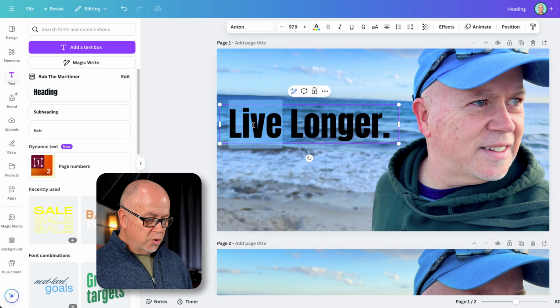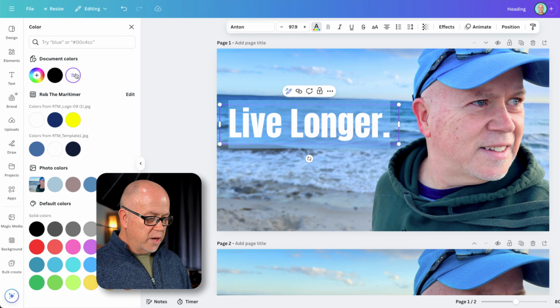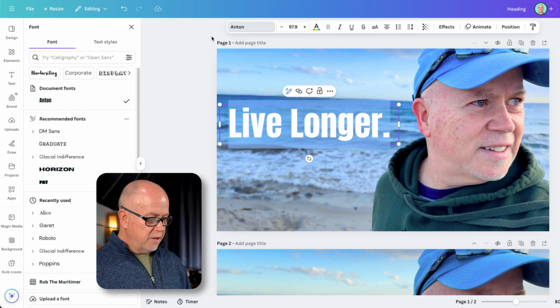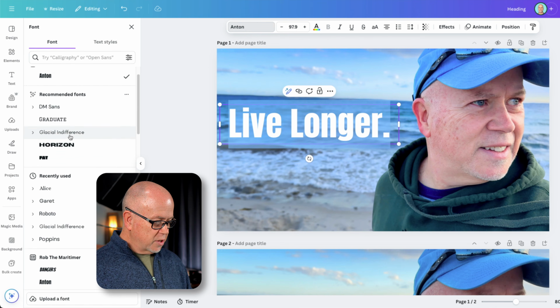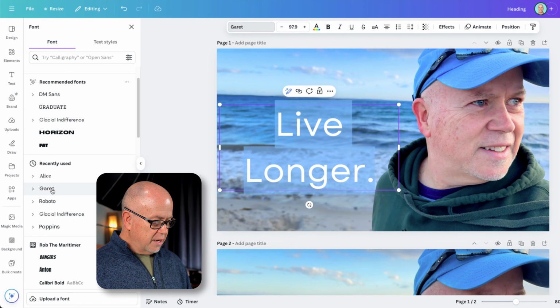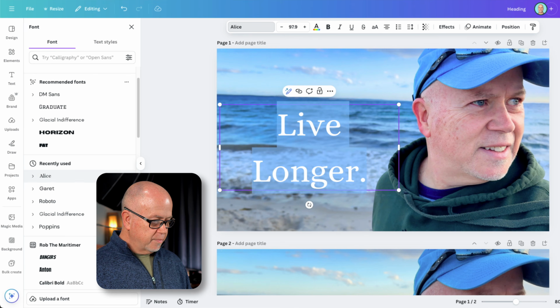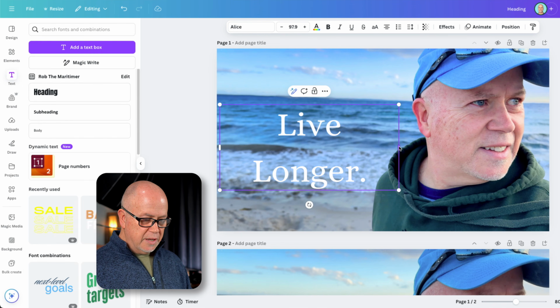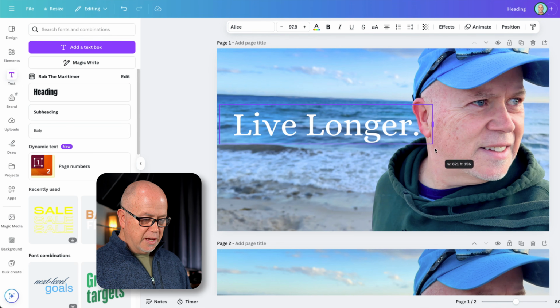So what I'm going to do is, with all of the text selected, I'm going to click up here and click on white. Let's change the font to something that looks a little bit better. Okay, I like that. And let's just make sure I want it all on one line.